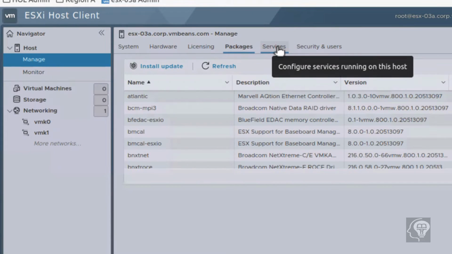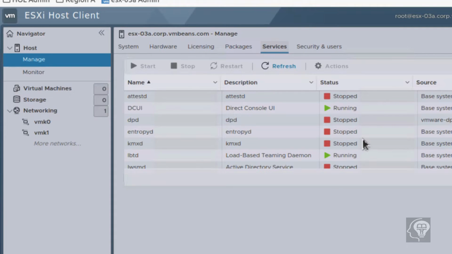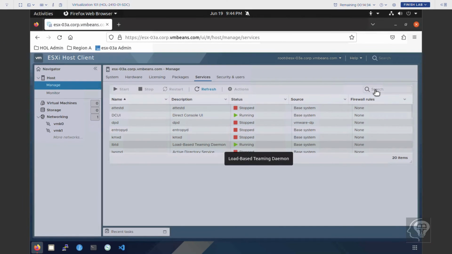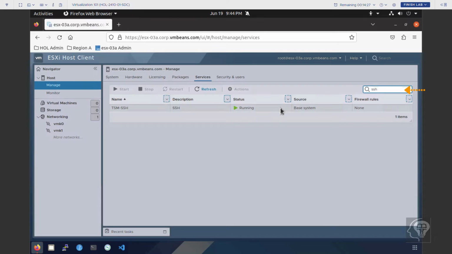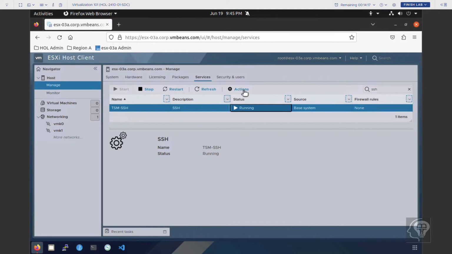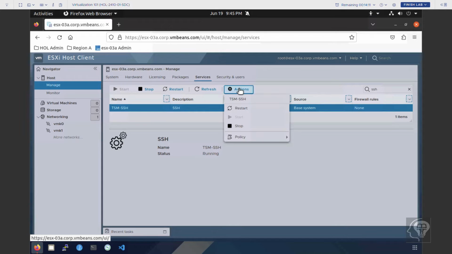In a single ESXi host, there are numerous services. Those are by default disabled or stopped, and some of the services are running. You can see here. You can search for the services, like I want to search for the SSH service, and it's going to search for it, and it shows you whether it is running or not. And you can actually, hold on a minute, you just click on this. You can see here you can stop it. You can restart it, right? Or you can do the similar things from the actions as well.